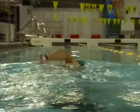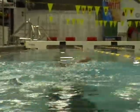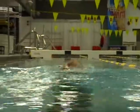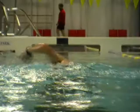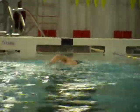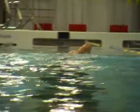And here we are with the follow-up. And there's less of your head visible in this shot than in the first one. You can see wider tracks. There's less water coming off your arms, but it's still not quite the elbow-led swim we're looking for.